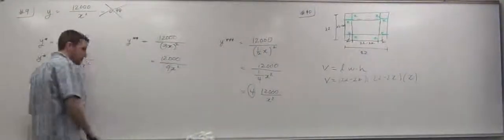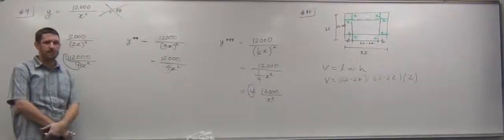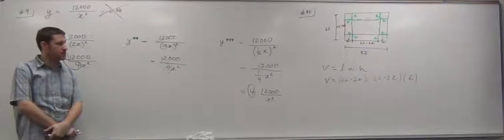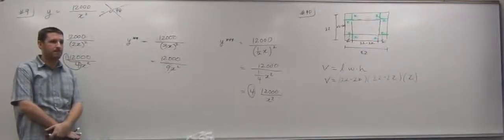Between 0 and 11. Yeah, 0 and 15. Oh, sorry, that's for the other one. So for this one, it would be between 0 and 11. Why? Because you can't have a distance.